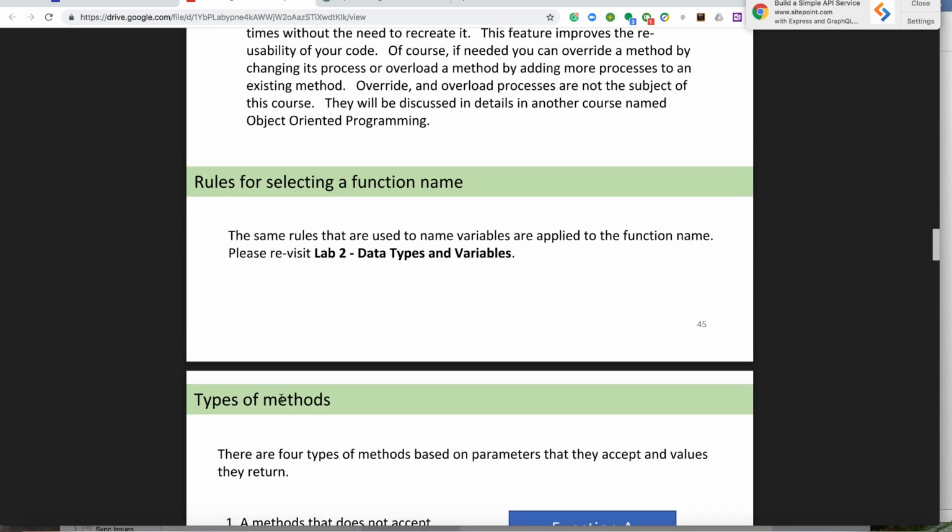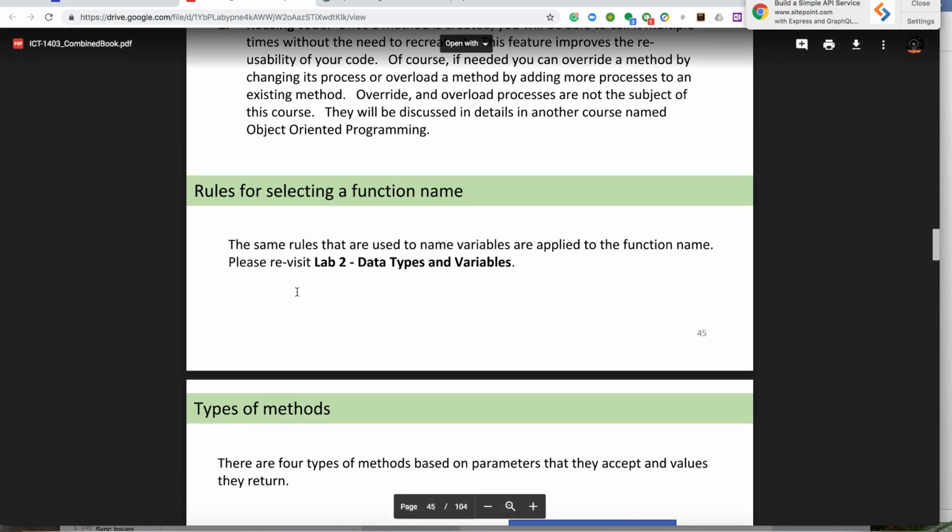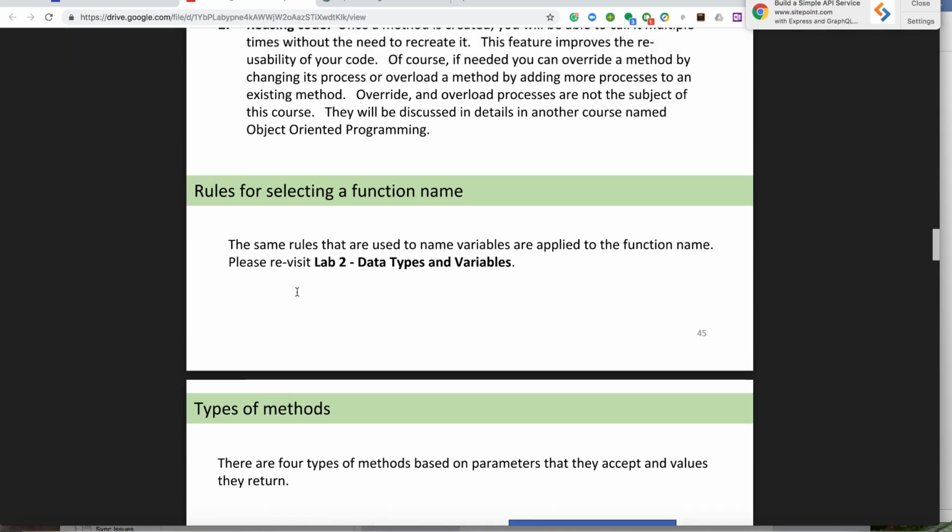Now, when you name the function, you have to follow the same rules as with the variables, which we discussed in the previous lab, lab 2. But what I have to say here is you have to follow a naming convention. When naming a method or a function, you should start the first word in your function name in lowercase. And then for the second word, the first letter is capital or uppercase.